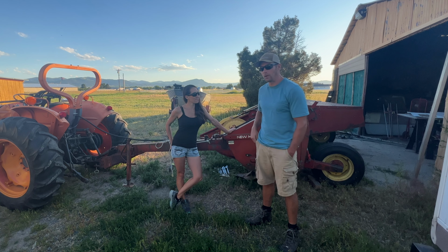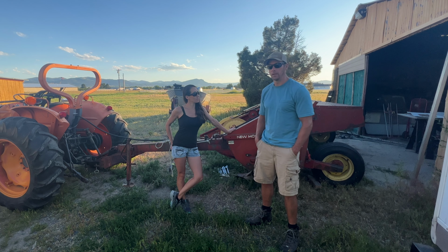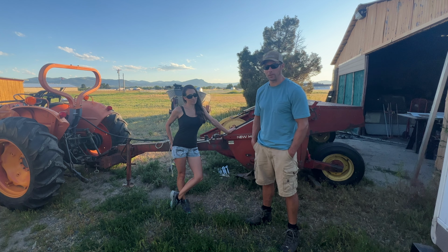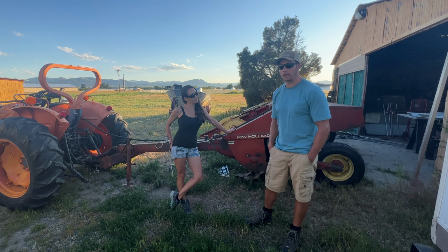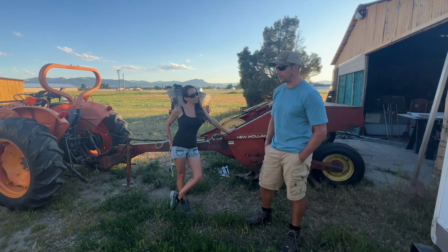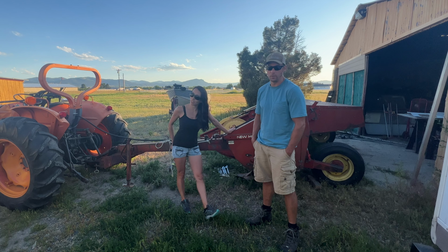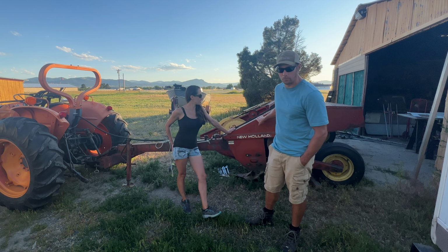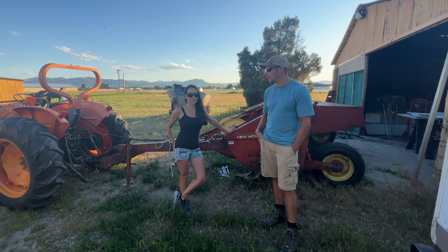I was just thinking out loud: if you're thinking about buying a small property and raising some hay, starting from scratch like we did, I would only recommend it if you're comfortable letting somebody take half your hay, or you're mechanically inclined and enjoy tinkering and wrenching on old antique stuff, or want to learn it, or you have money to buy new equipment, because that would be different. But this stuff is very much older than both of us, our baler and our mower and our tractor.